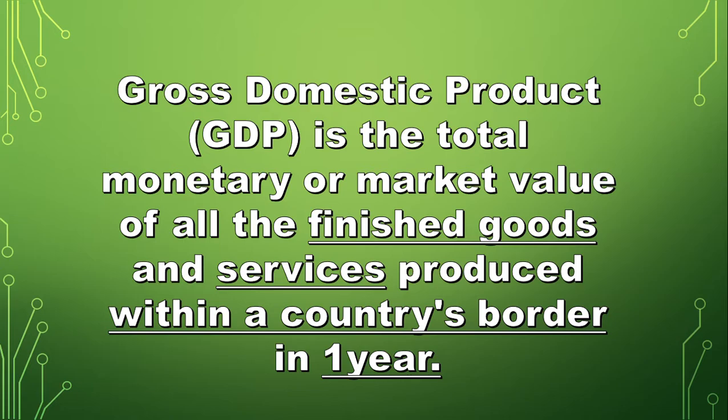So now let us go through the definition by dividing it. Okay, now let us talk about finished goods. You know that there are so many sectors in a country. Take the example industrial sector, agricultural sector. In industrial sector, different types of goods are produced. You know about it: chocolate, biscuits, t-shirt. These are the finished goods, means the goods that can be used. Okay, all those goods are called finished goods.